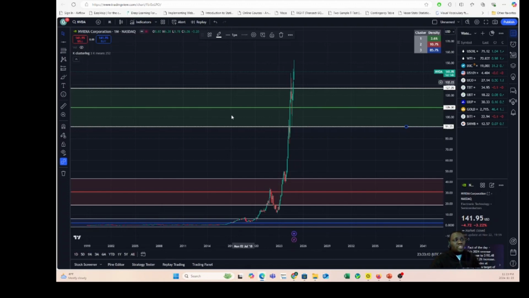Right now this stock is trading within this range, and previously this was resistance, but right now you can see that the stock price has broken out of this resistance, and this line now actually acts as support. So I'm just going to continue marking the line.